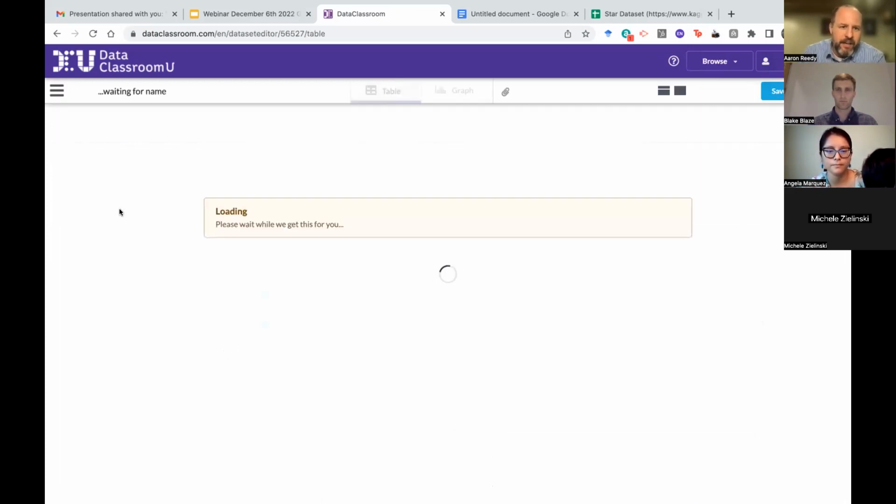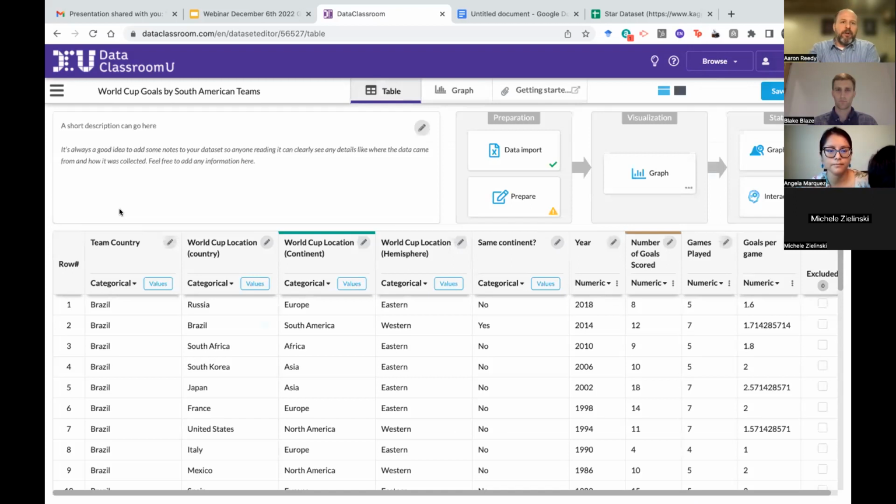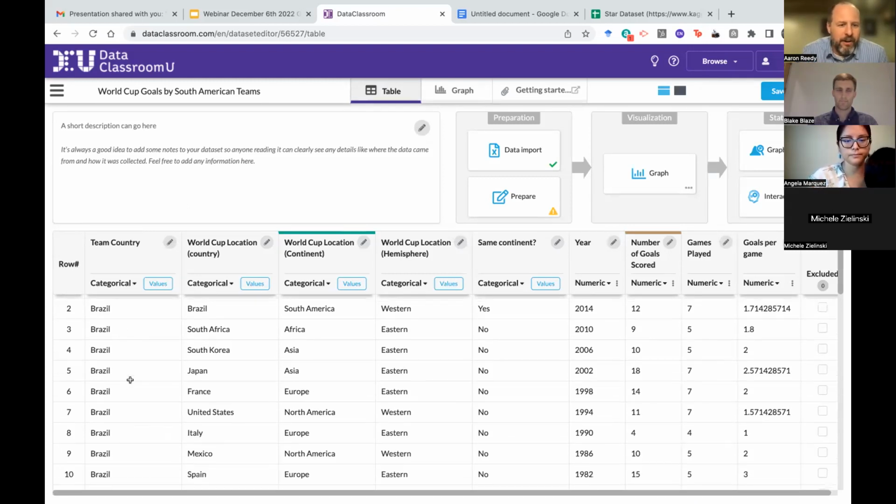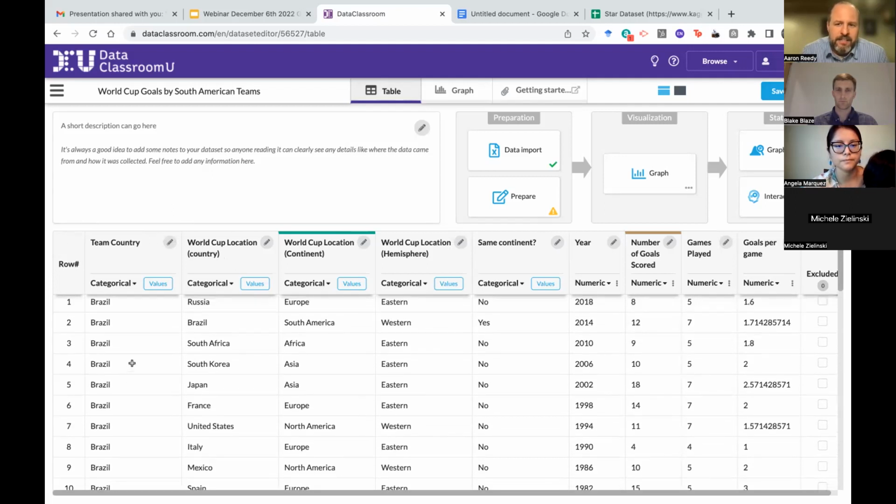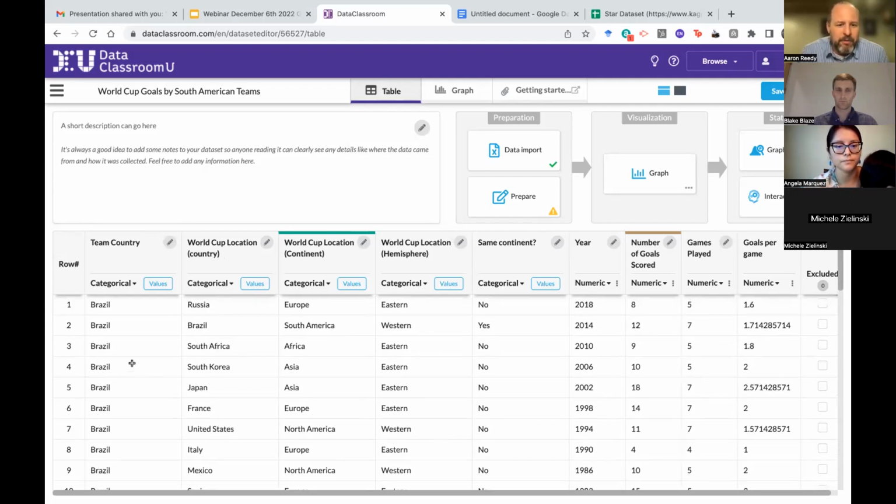So this is the data set World Cup goals scored by South American teams, and those three countries that we have data on here are Brazil, Argentina, and Uruguay. Each row in the data set represents a different World Cup performance from a different year from one of those three countries.